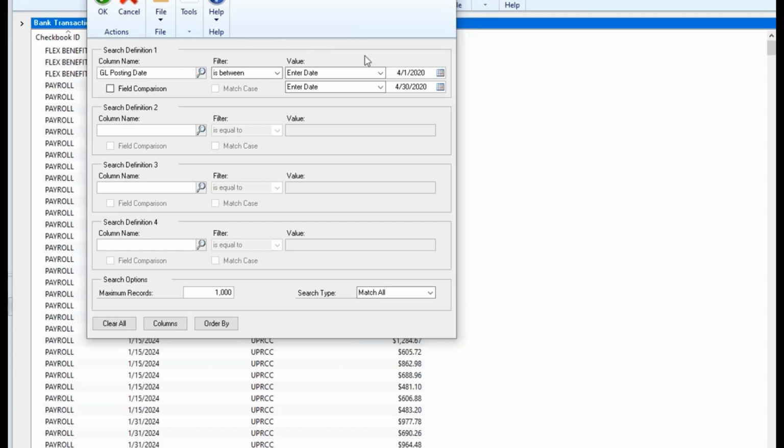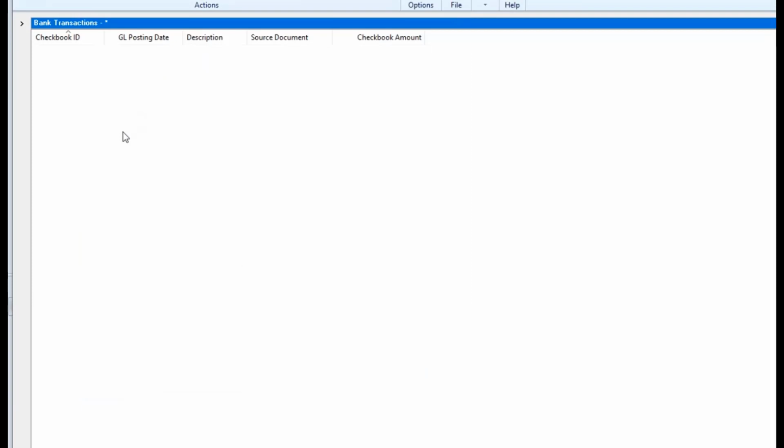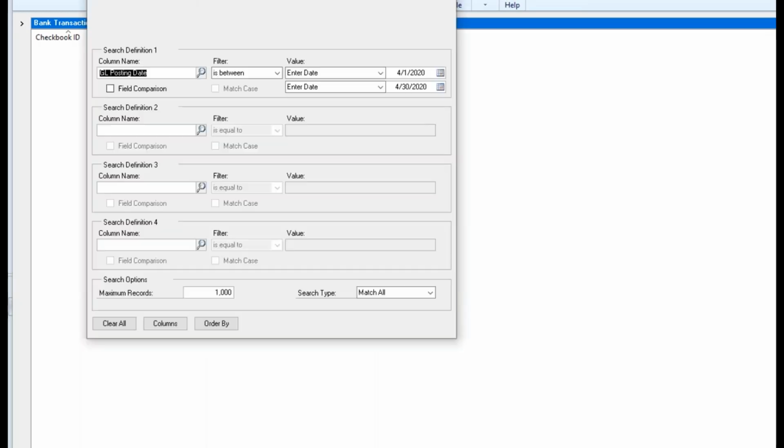But once you've set all your search terms here, you can click OK. And what it's going to do is go and look for that particular transaction, all those filters you put on the smart list. And if you notice at the very bottom of this window, it says there were 0 bank transactions found and that it was completed. If we click on this, it'll open back up our search box.